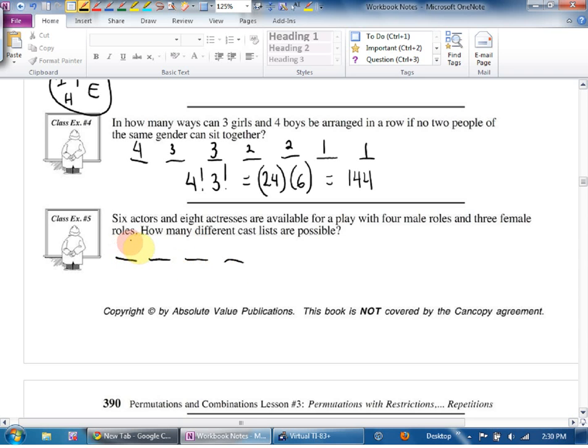Now, the faster way to do that would have been to go from 6 males, permutate 4 of them. But I told you last day, if I'm not sure, I fall back on the fundamental counting principle and drawing the blanks. But now that I drew that, I went, oh, I could have done that. And we have 3 female roles, 8 of them, 7 of them, 6 of them, or I could go times 8P3. Either of those will give me the same answer. Which one's faster to type? Probably the bottom one.